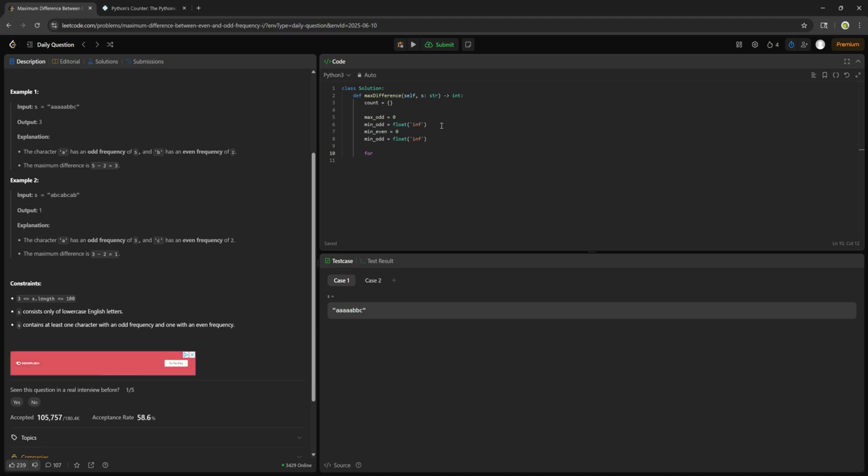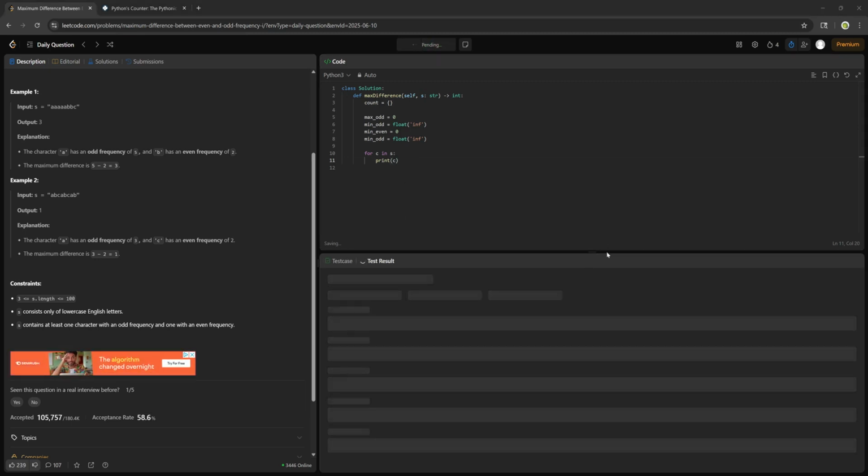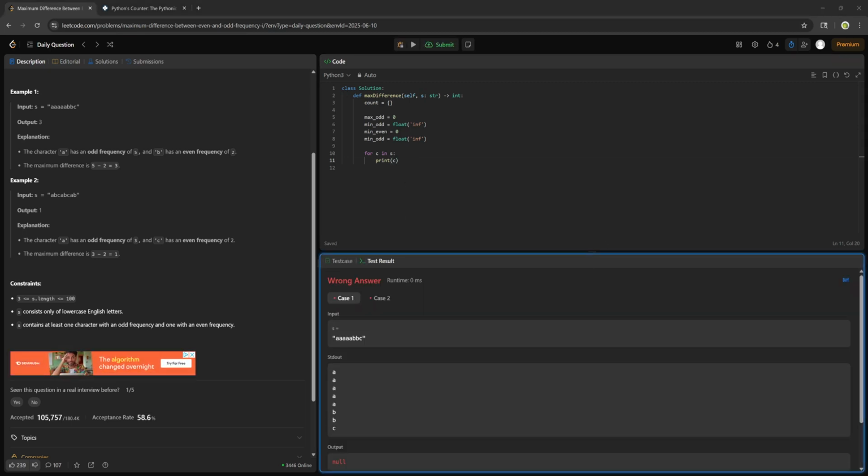I don't believe we need the index, so we can just go for, just make sure this is how you do it. Okay.